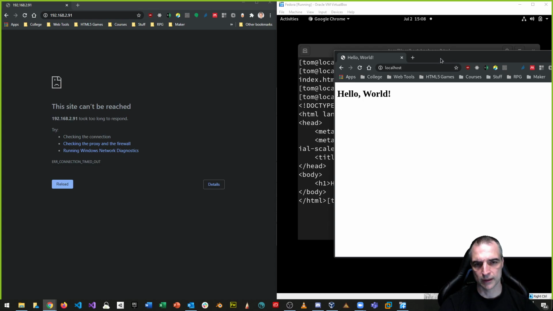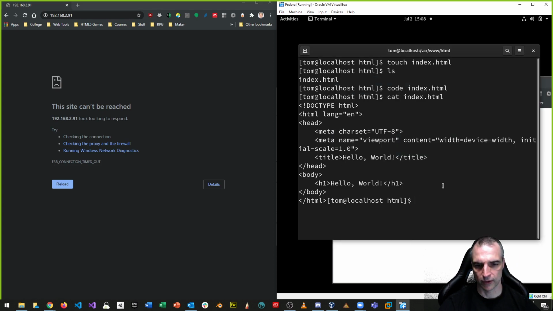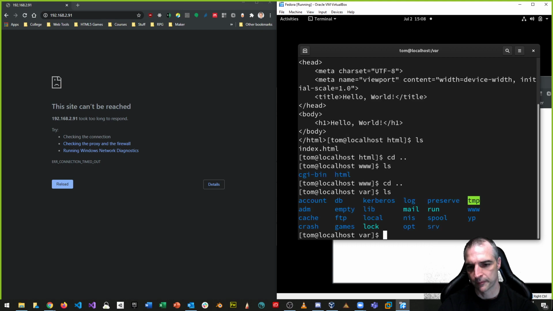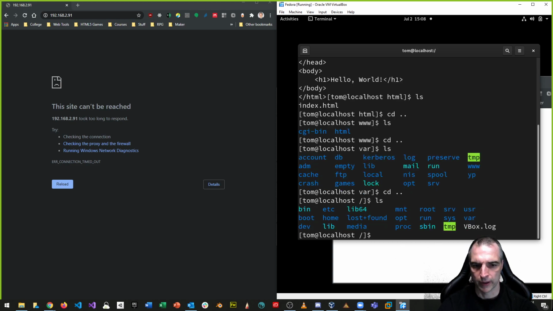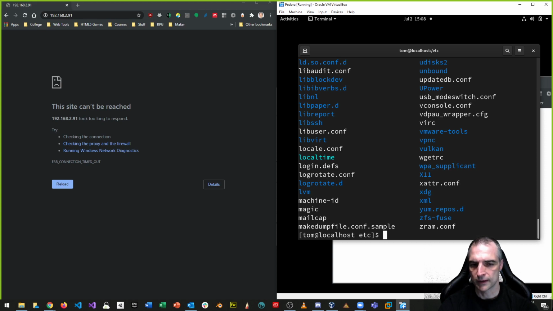And we can also look at the configuration file that's inside of etc. So let's take a look at that. So we're going to go up one step. Here's html. Up another step. You can see that here we're in the var folder, right? Here, if I go pwd, let's go to etc. Here's etc. This is where it's being installed, right?